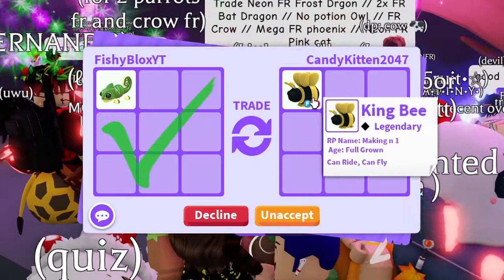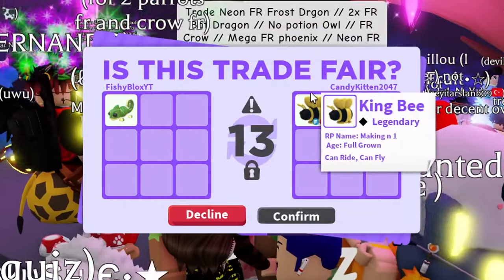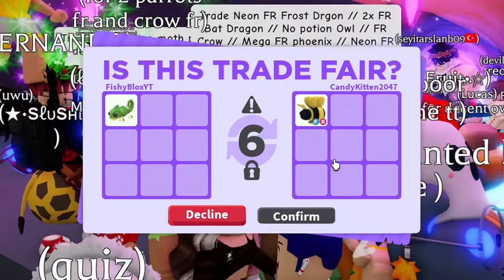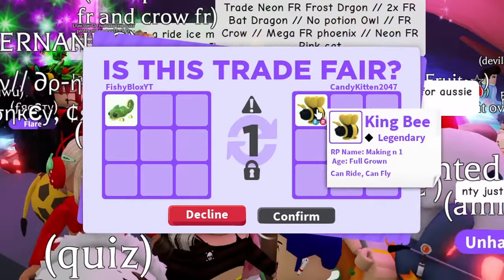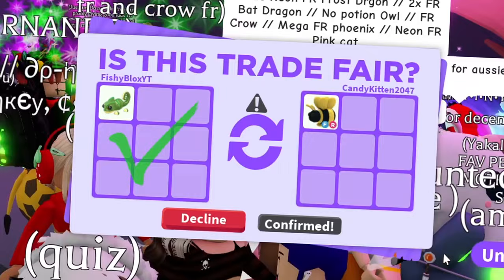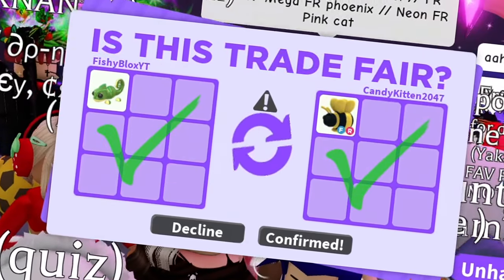I'm not sure if I'm making a bad decision right now, but it's a Flyride King Bee. This is a Robux pet, also a little bit difficult to get. Whenever I hatch bees or throw a little bee thing or the honey, whatever it's called, I always get the regular bee, so they're not that easy to get. I think this might be worth it. I'm not exactly sure. I'm gonna hit confirm. I don't know if they're gonna do it, but I would love to do this trade. I would love to get a King Bee right now. And there we go. We traded the first exotic pet.